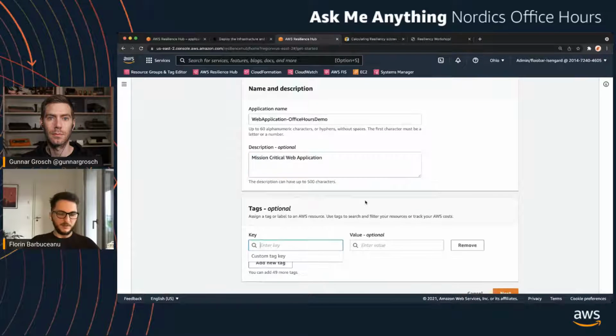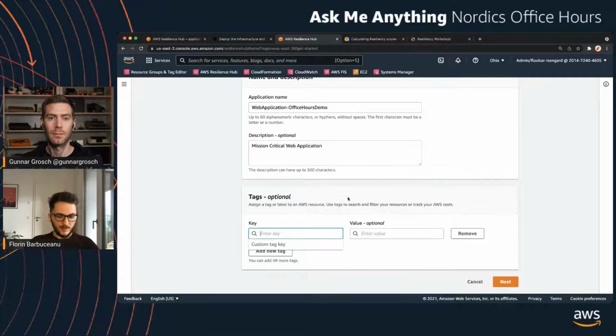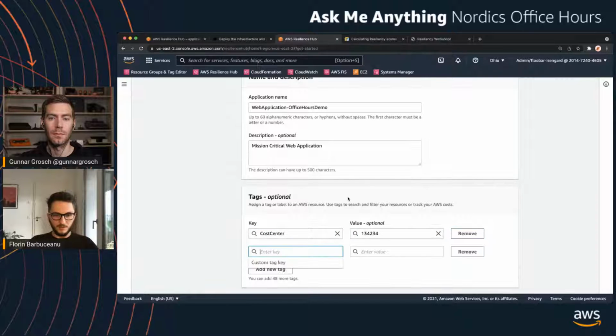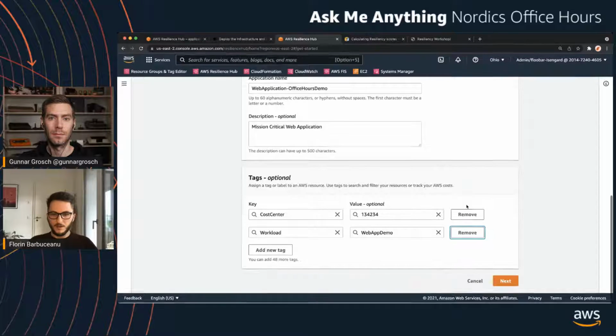Of course, as a best practice, we also recommend tagging the resources and also the Resilience Hub assessments in the applications. It does make sense, because you can essentially have an overview of what really is connected to one particular workload. So here I would say something maybe like cost center, and then I would just add a random cost center, and then I would add workload and just call it web app demo.